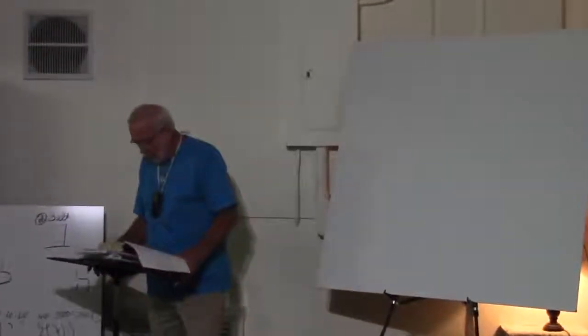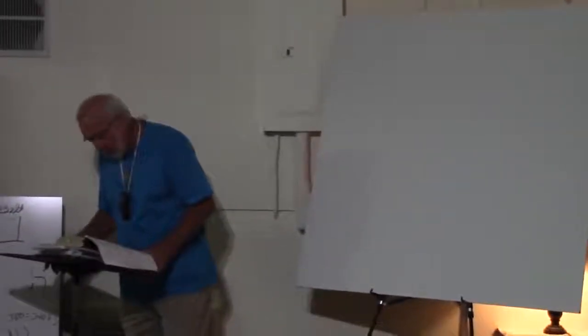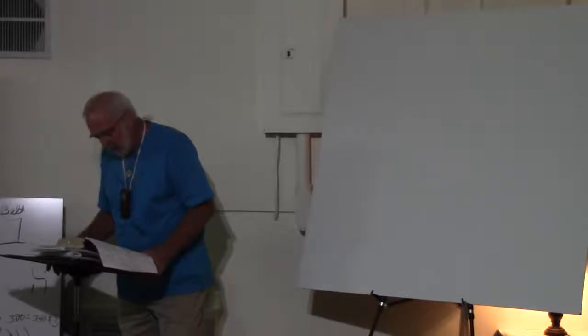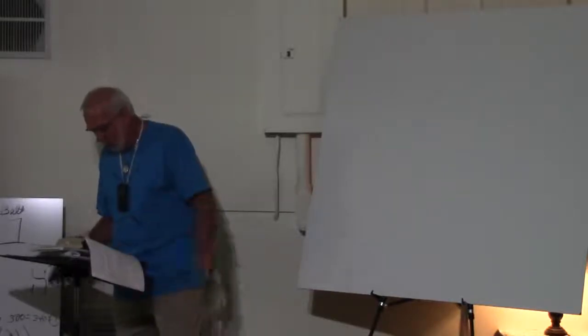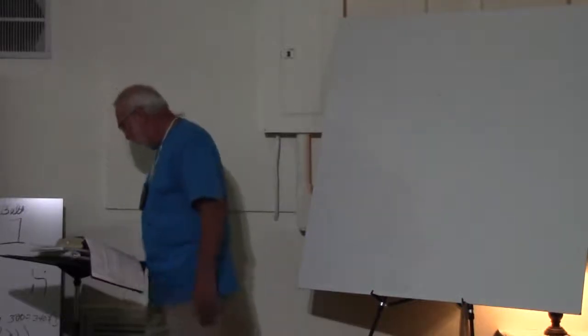Genesis 1, verse 1 through 3, it says, "In the beginning God created the heavens and the earth. The earth was without form and void, darkness was upon the face of the deep, and the Spirit of God brooded, hovered, moved over the face of the waters." Waters, plural, and of course we talked about the waters this morning right over here.